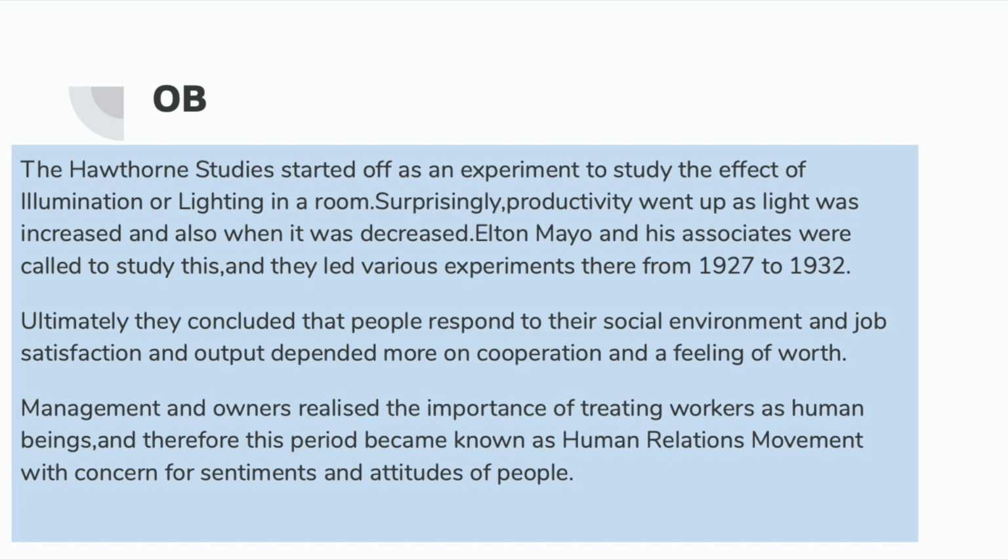And when they found that this was interesting, they went on to various other experiments also from 1927 to 1932. So through these various experiments, not only on lighting now, but on other experiments also, they concluded that people were responding to the social environment. People were responding to the fact that they were being recognized, that the experimenters were talking to them, asking them questions. So they felt good.